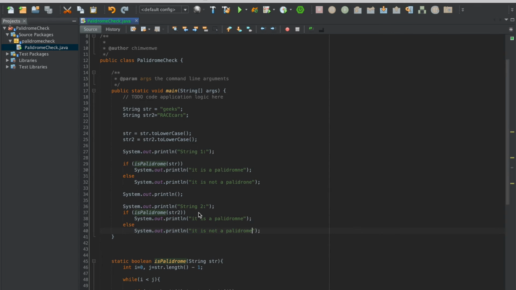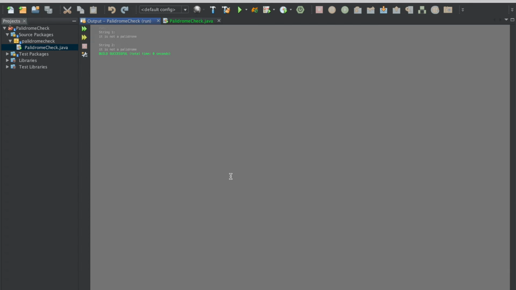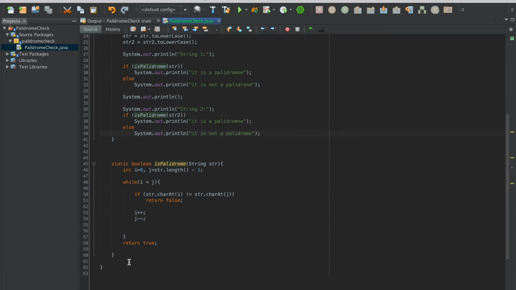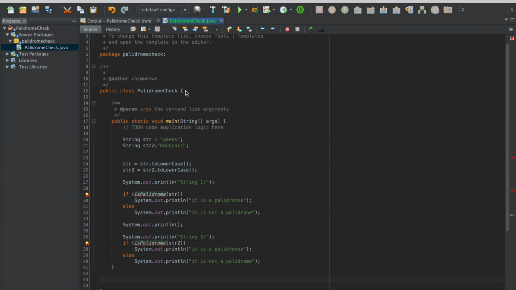Okay, I expect this to be okay. So moment of truth, let's try to run it. Okay, it is not a palindrome, it is a palindrome. Let's try to do this.